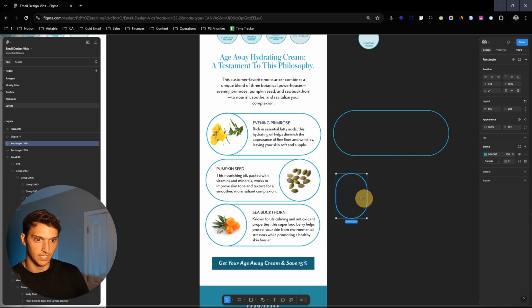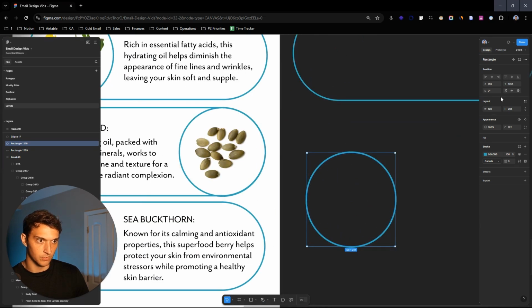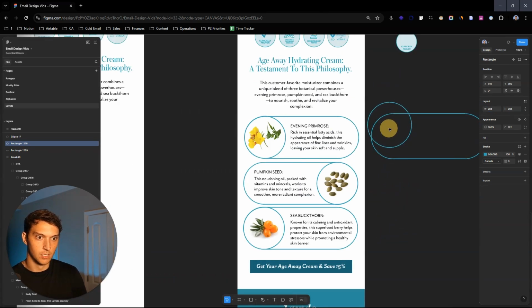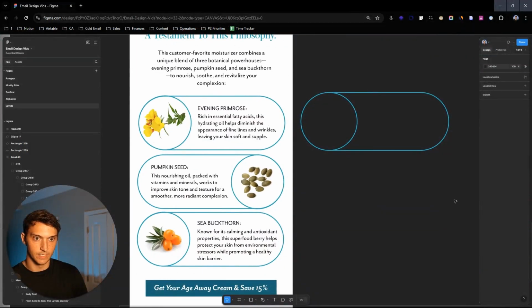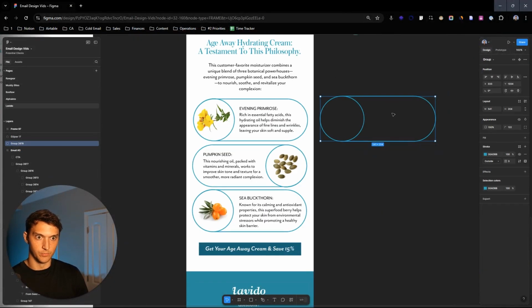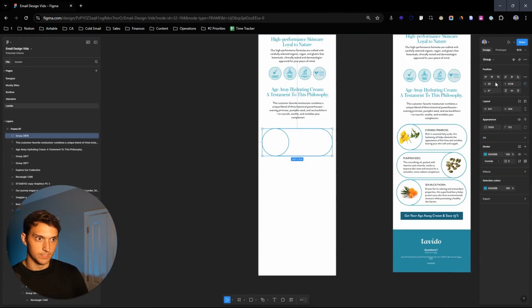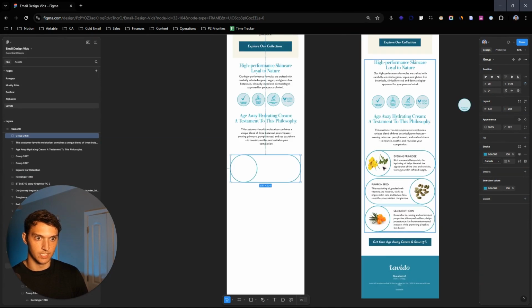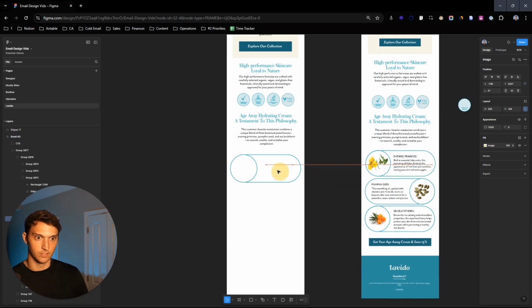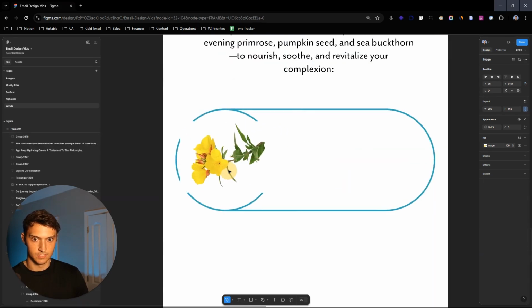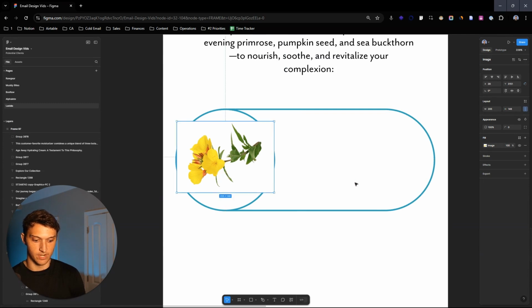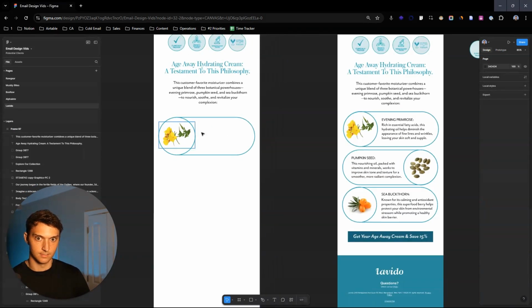But if we just duplicate this, let's see if we can turn it straight into a perfect circle. We are going to do 204 by 204. That's how you know it's a perfect circle. And there we are. There's that exact shape. We're going to take that group and then we're going to center align it as such. And then this is just a product image, or sorry, ingredient image that we cut out the background, or if it just has a white background, you can send it to the back like such.